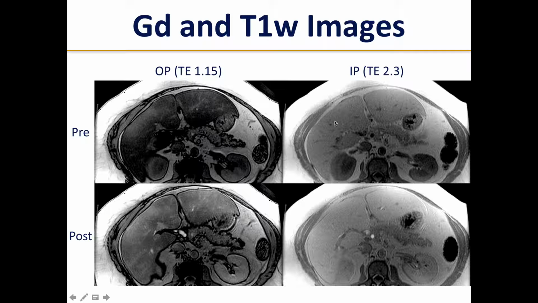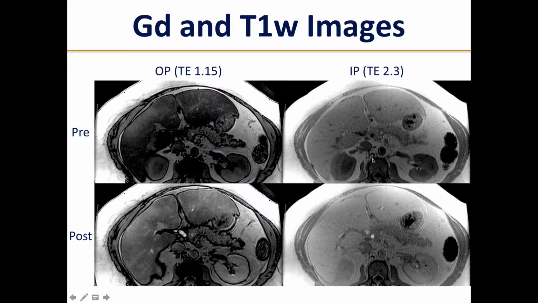So let's look at the in-phase image. Notice that the liver is bright because this is a T1 weighted image, and because the liver has a short T1, the liver looks relatively bright compared to the kidney on this T1 weighted image. So the liver has a shorter T1 than the kidney. But notice that the liver is clearly darker than the fat because fat has even shorter T1 than liver.